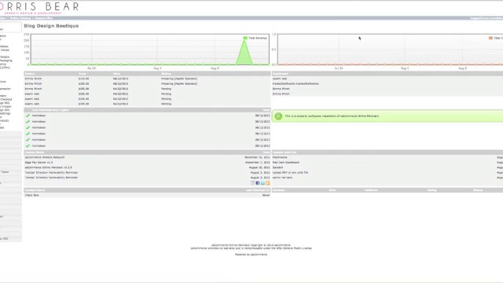Then on the right hand side here, this graph is the number of customers and when they've signed up. Obviously this isn't a fully active store at the moment, so there aren't any actual new sign-ups there, but you'll have your latest customers on this side as well. Again, you can click on those and go through a separate page and see what's going on there too. But what we're going to do quickly is just click on the top order here.